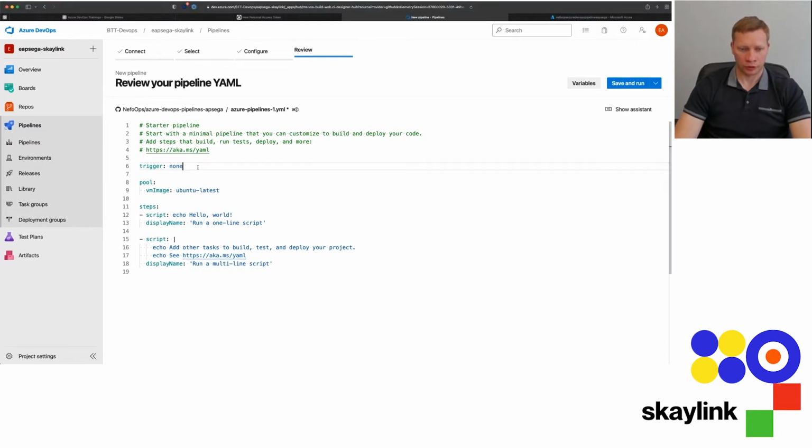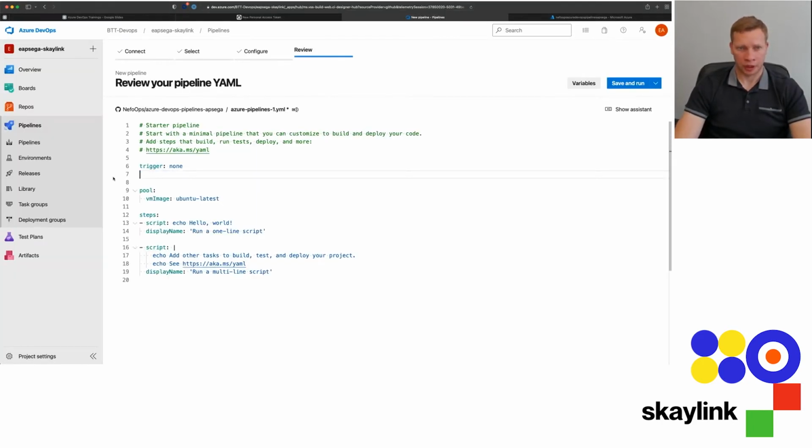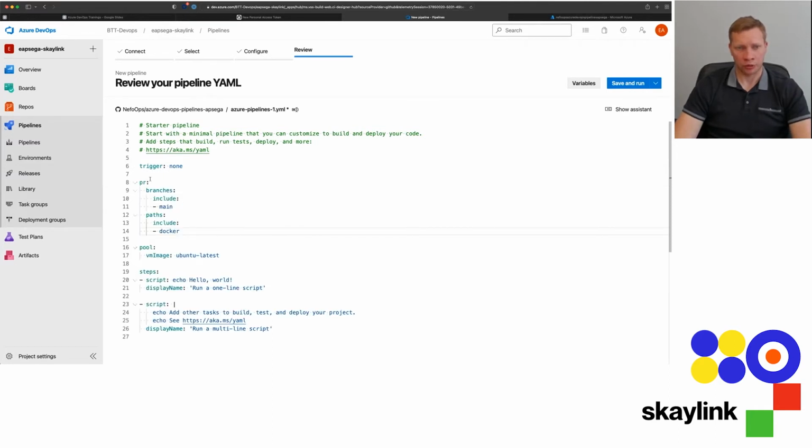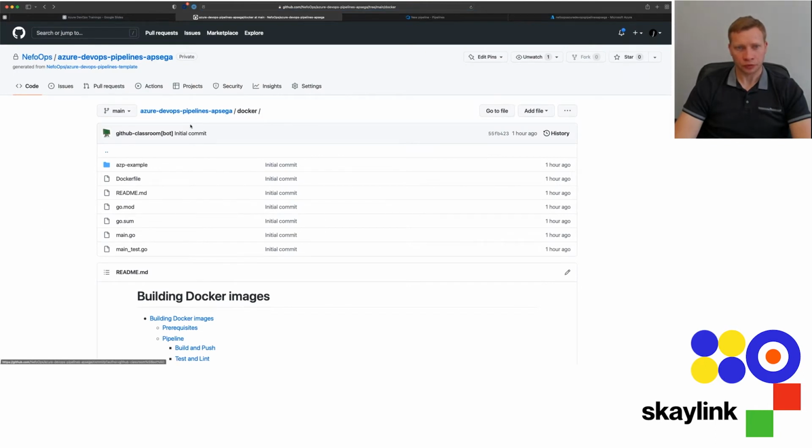And then we define that on pull requests, the main branch is triggered and paths include Docker. So what it means is that we're including only Docker paths.